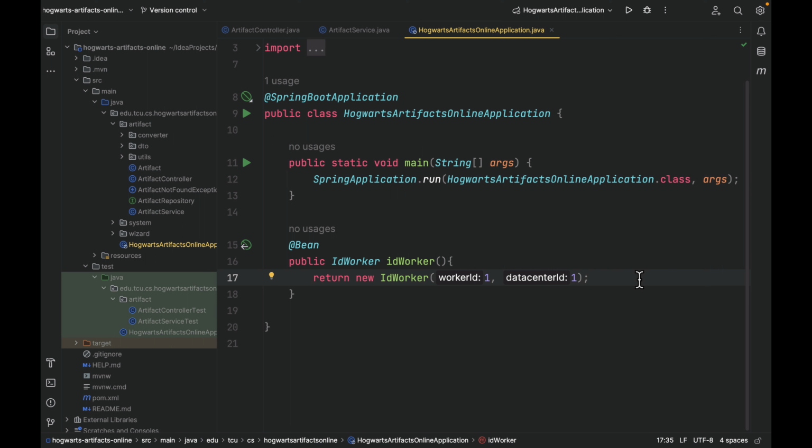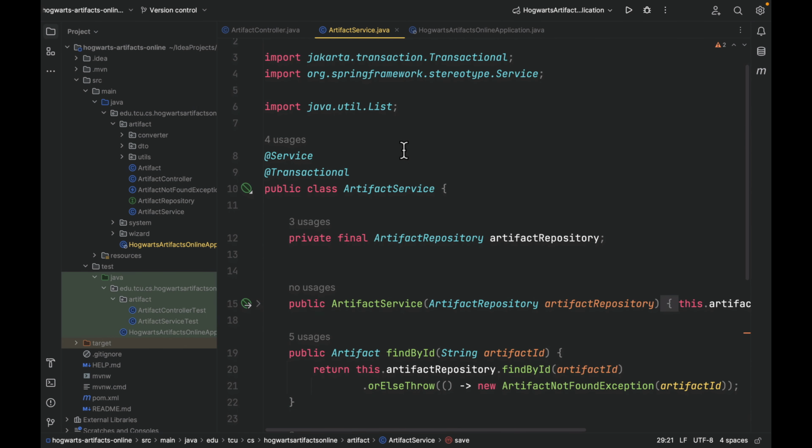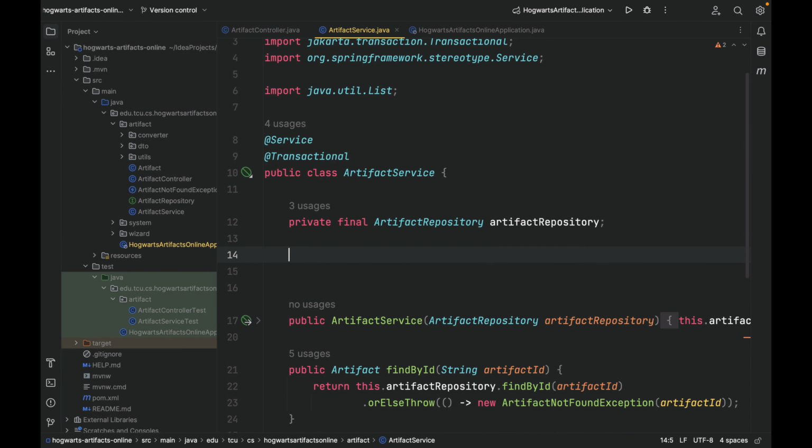Next, let's inject this ID worker bean into artifact service, because the artifact service needs to generate an ID for a new artifact. So in this case, besides the artifact repository, artifact service also depends on the ID worker.